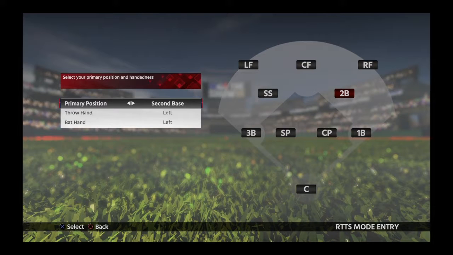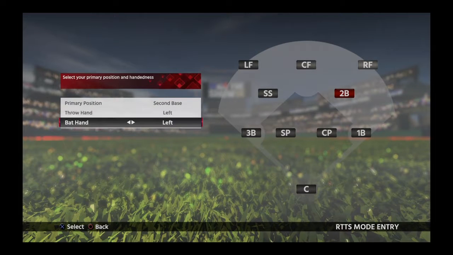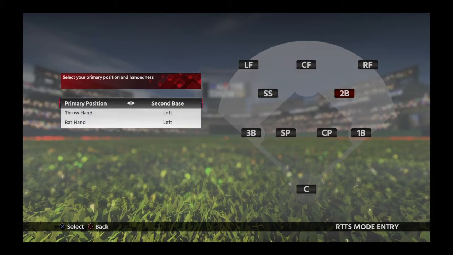We're on a whole new game right here, MLB The Show 18, and I'm gonna be bringing y'all the MLB The Show Road to the Show Career Series. As you probably see in the thumbnail and the title, the name of this character is gonna be Bradley Maxwell, and we're gonna be playing second base for this career. We're going to be throwing left and batting left because I am left-handed, so I want to add that trait onto Maxwell.